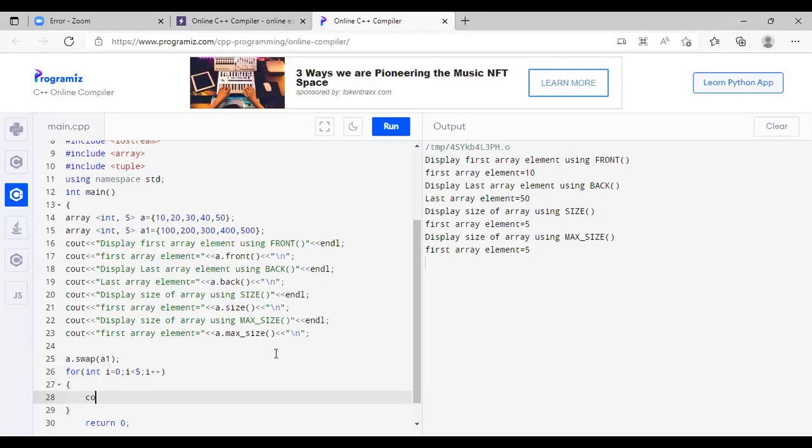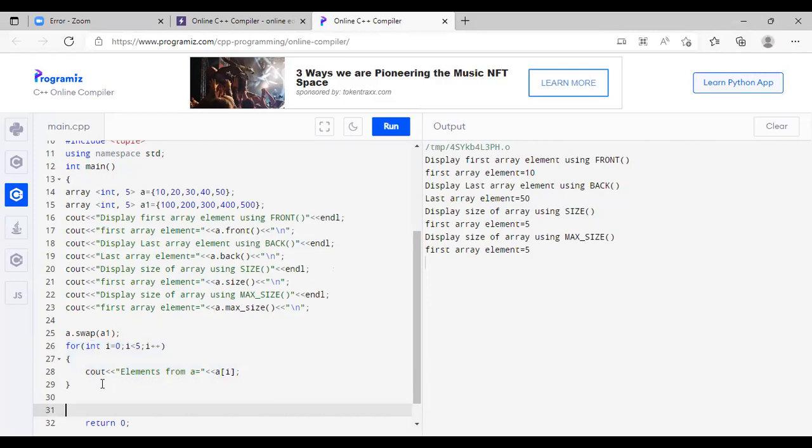Here I'm going to display with cout: elements from A is equal to A of i, and I will use the other for loop.